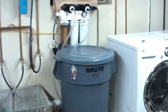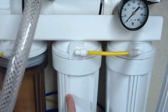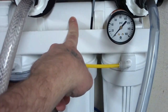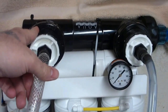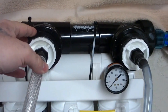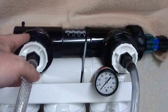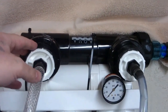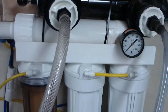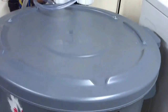This over here is the RO system. It goes through these 3 filters here. This one as well. This up here is a UV. When I had that kick issue, I was going to use this as a last resort, but I've heard this can kill some of the good algae that's floating in your water, so I'm glad I didn't have to use it, but I did pick it up just in case. So now I'm using it to filter the water here in the RO system, because it kind of sits for a while sometimes.